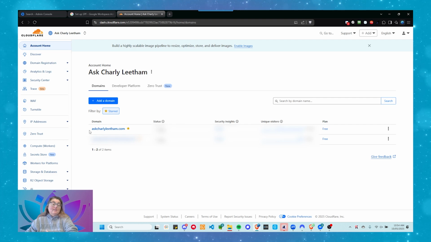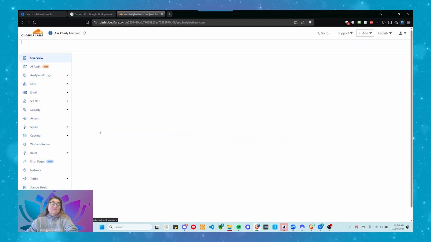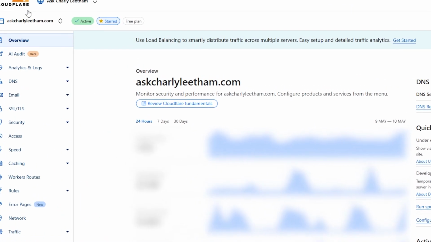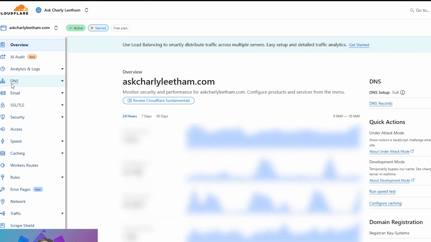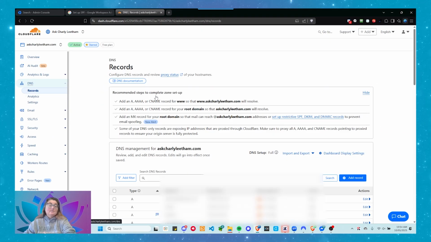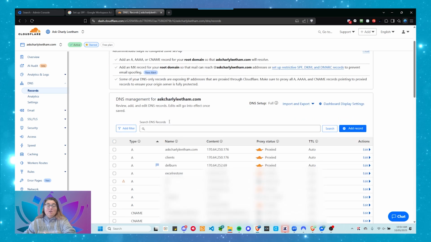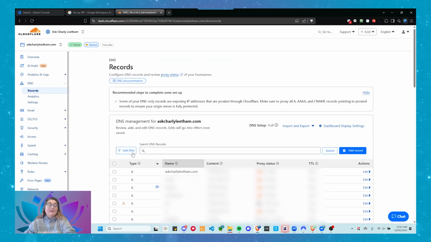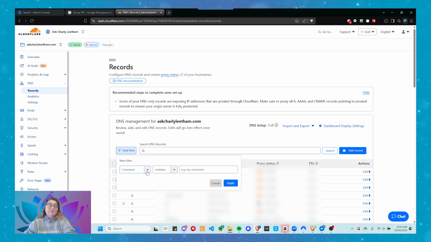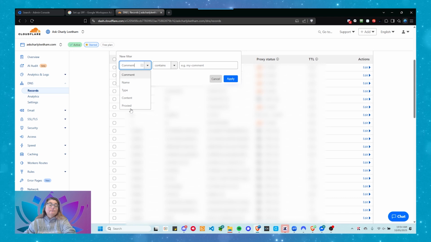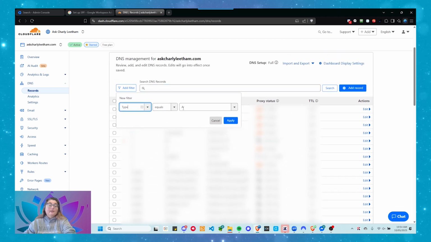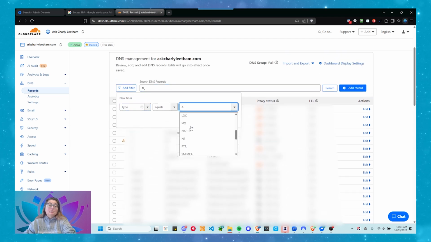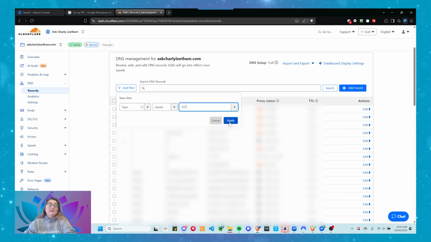We want to change the DNS for Ask Charly Leetham. So we're just going to jump into Ask Charly Leetham here. And under Cloudflare, we go to the DNS manager, left-hand side, DNS. You'll see here it gives me a whole heap of records. We're not going to go through them all. I am going to filter for a text record, type equals text. The reason I'm doing that is I've got so many records. You can just do a visual. We'll say apply.